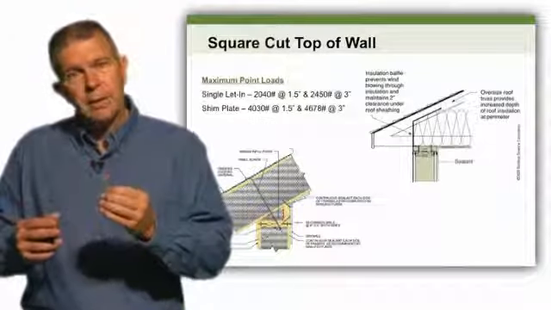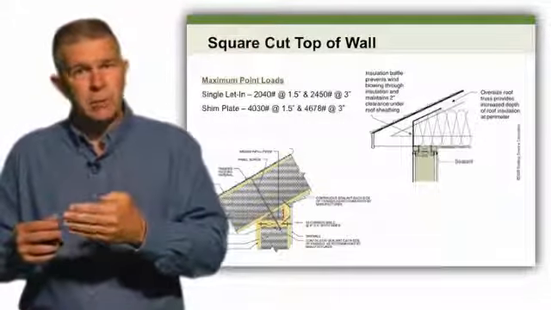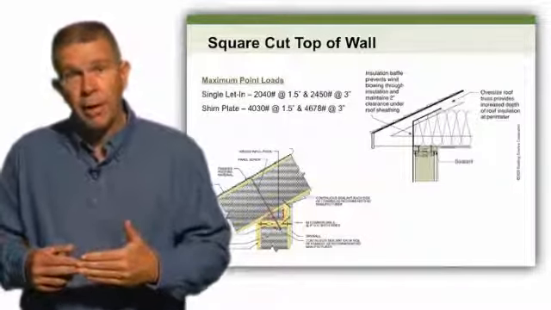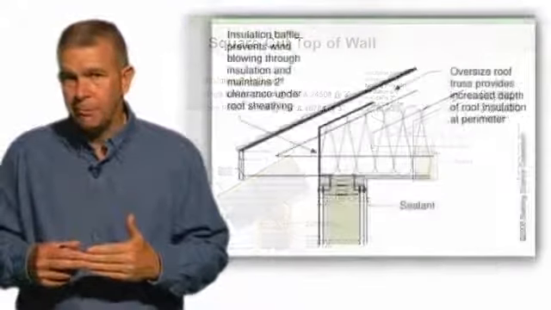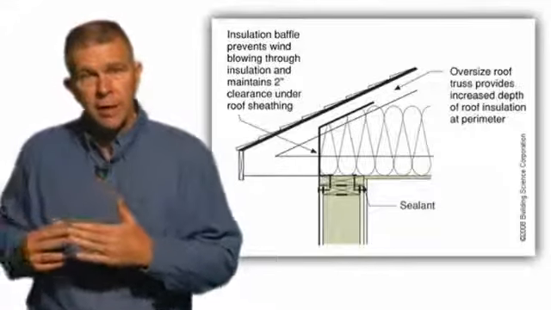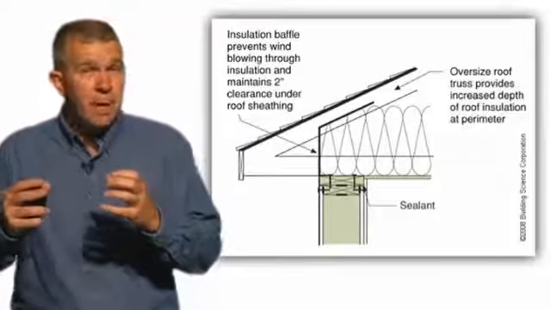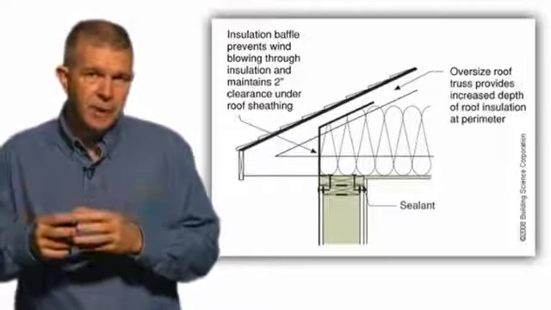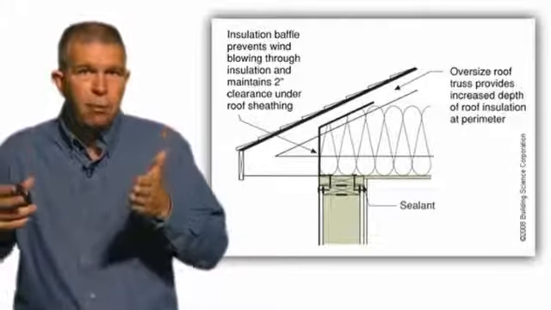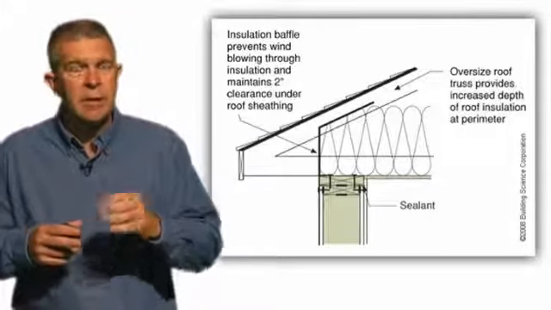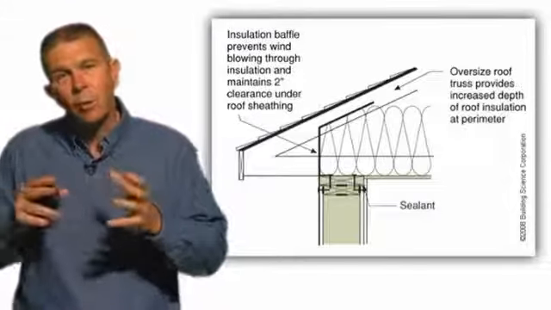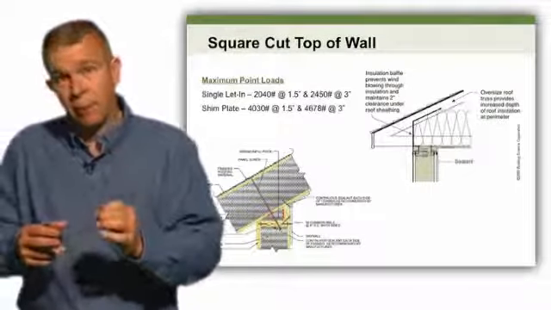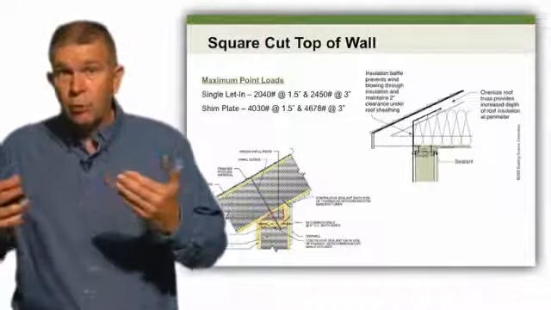Now, the truss package is in essence a small point load, depending upon the size of the truss. If that point load exceeds the axial carrying capability of the wall panel, we may need to put what's referred to as a shim plate on top of the wall panel. You can see in the diagram on my right that that shim plate increases the axial load carrying capacity of that wall panel, because it puts full bearing on both the inside and the outside skin. That's an important detail that the designer has to be able to work with to increase the load capacity of that wall panel without having to put posting inside of the panel to receive that point load.